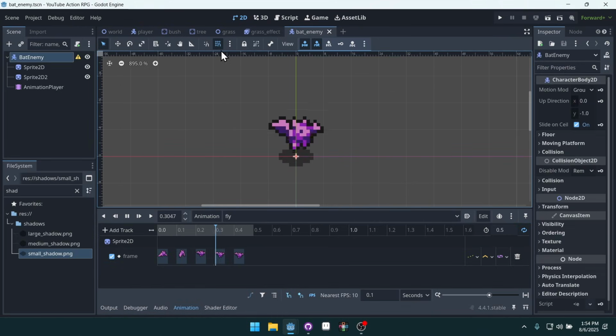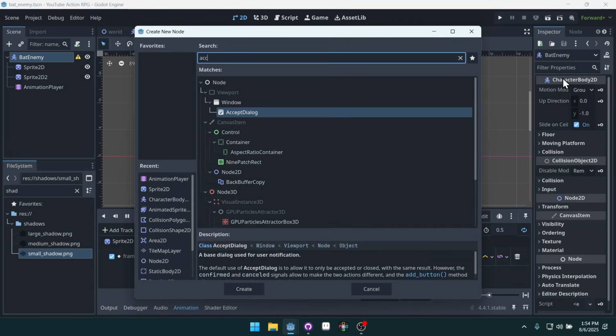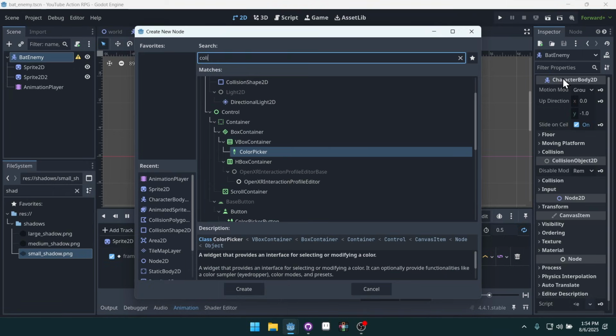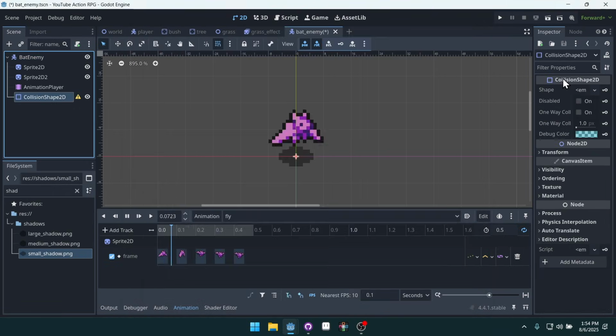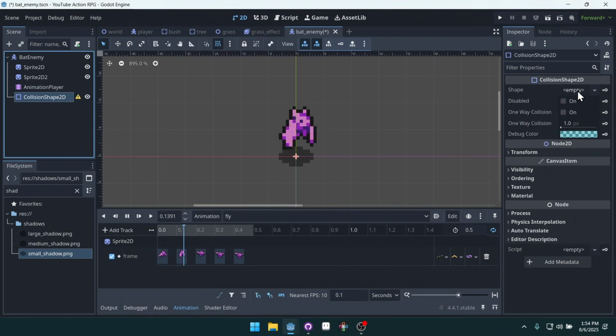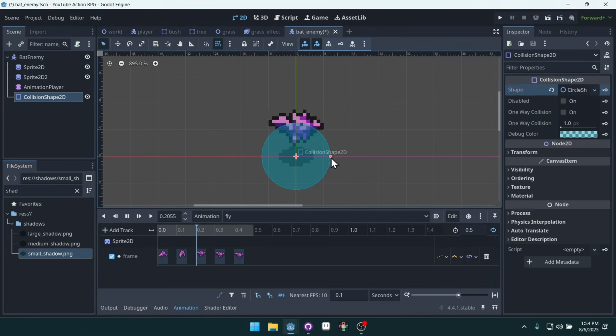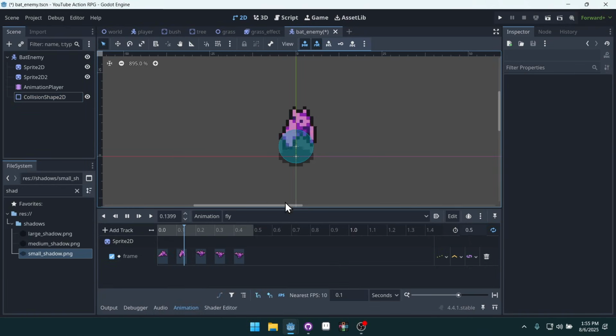Oh, but I actually forgot to mention this, so if you forgot it, it's okay. But maybe you remembered. We need to add a collision shape. And we're just going to do a circle. Turn off snap here so I can get a size that I like. I might move it up just a little. I'll hold Alt and just move it up just a little bit like that. That should be pretty good as far as the collision shape goes. Make it round. And then we'll save.